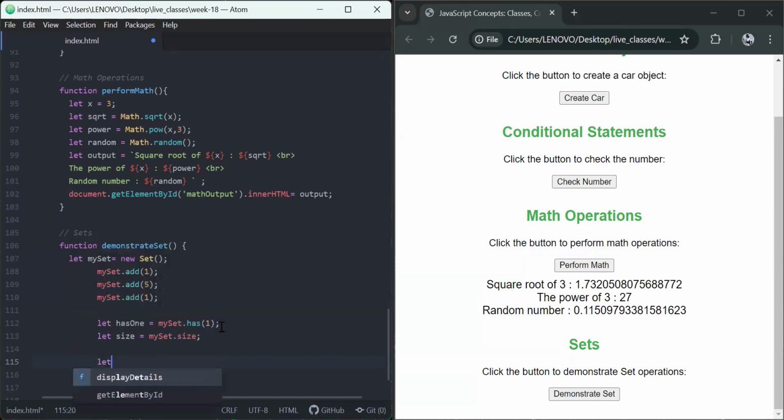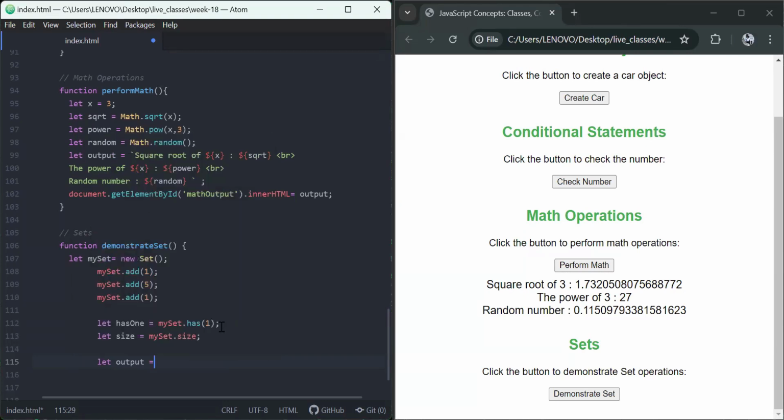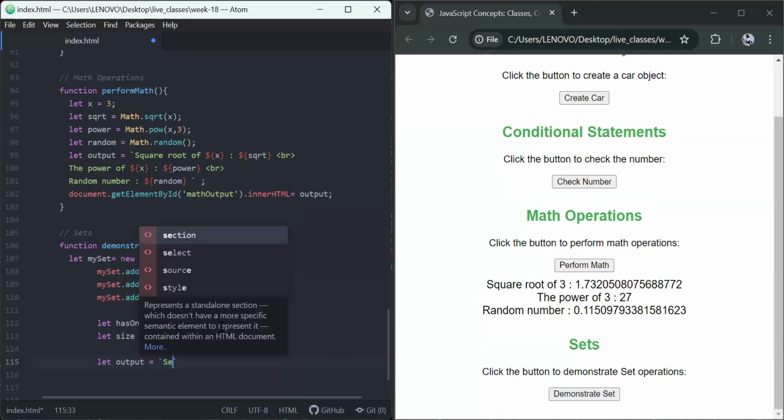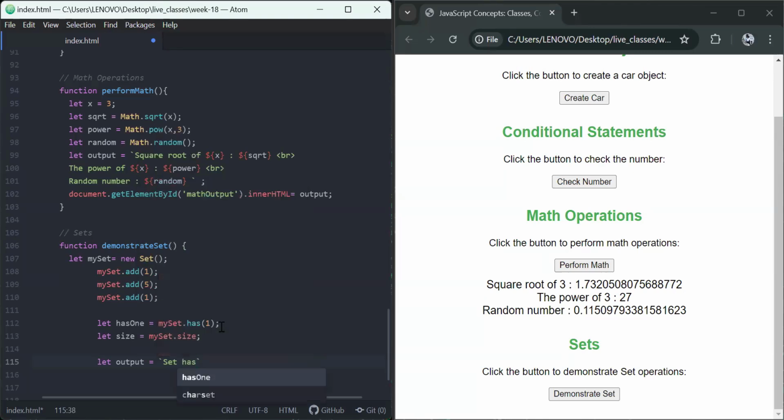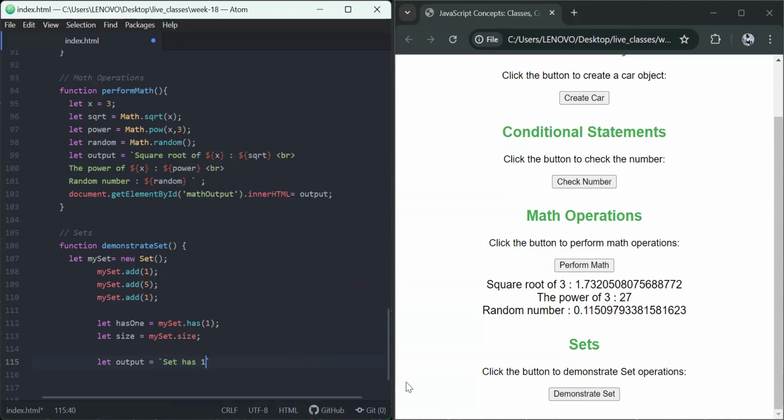All right, so let's see how this is going to be displayed. Say let output, we say set has 1. We're going to confirm if the set has 1, and we're going to use the variable.